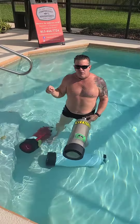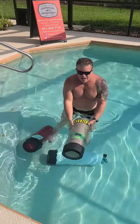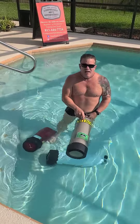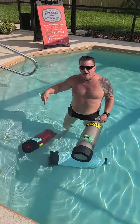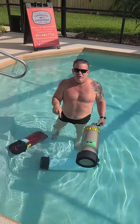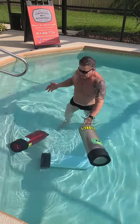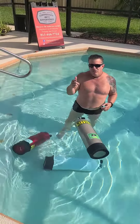They're all aluminum tanks. The thing that's different between them is the amount of air inside. This gray tank is completely empty — I'm getting ready to take it for hydrostatic testing. The red one is at about 1,700 PSI, and the white one is at 3,000 PSI. So that's showing you the buoyancy differences you can run into on a dive.